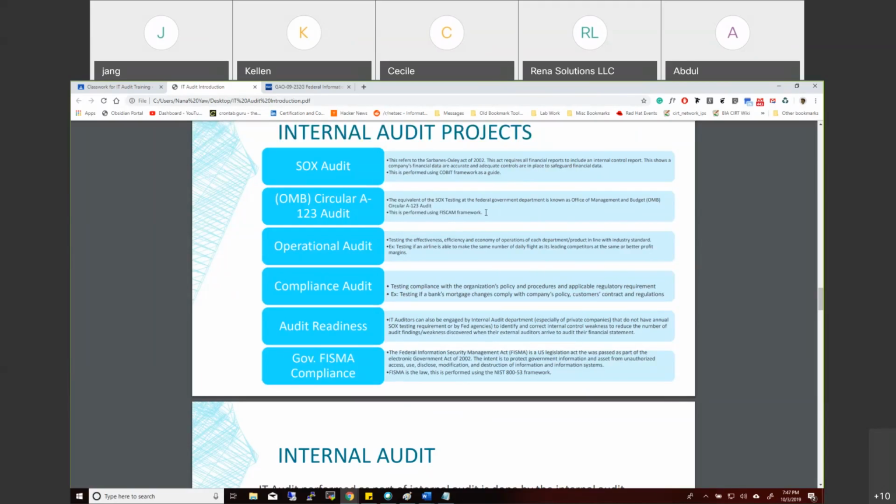Yep. These things will make more sense when we start testing, because we test similar controls for both of them. The only thing is that how they get reported on is different. So FISCAM may have more controls than COBIT, or COBIT may have more controls than FISCAM. Maybe how the controls are worded is different, and things like that.